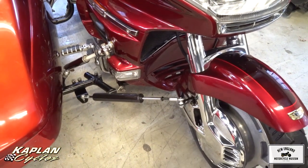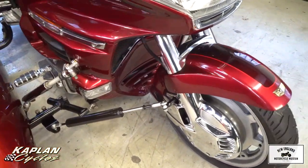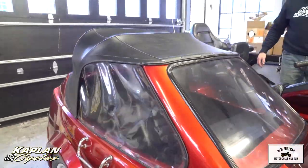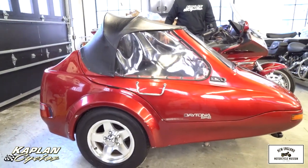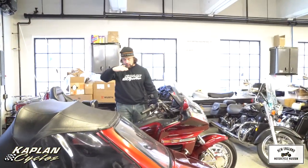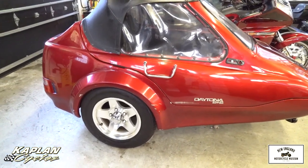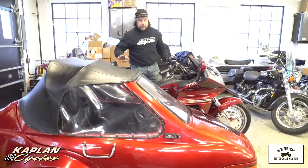In the sidecar, check this out — take a look from the back and listen closely. This is an electronic adjustment. If you have two people in the sidecar and you want to lift it up, that's up; this is down. If you're on a highway that has, say, a five-degree slant on it, hit this button while you're driving and it levels it right out. Just a fantastic option — expensive but worth it.